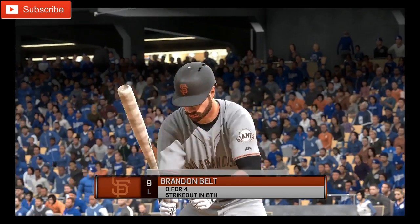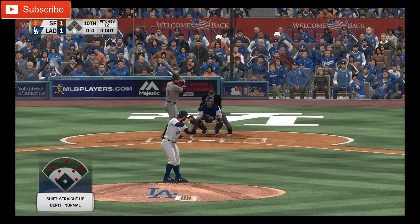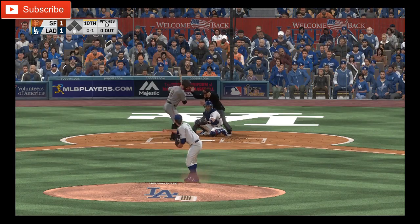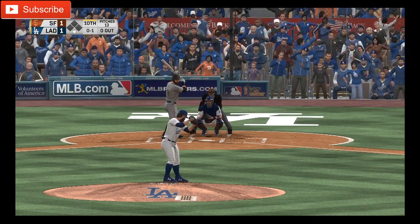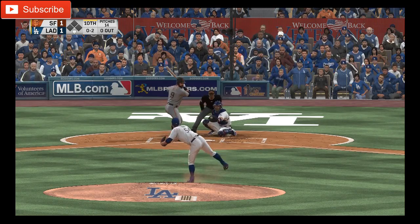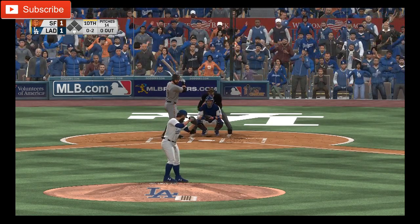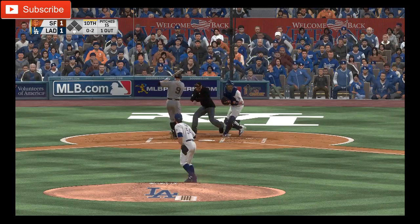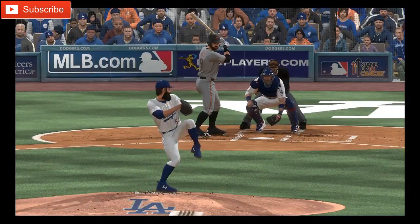Here's the first baseman, Brandon Belt. A hat trick already to his credit in this one, so he's looking to avoid the dreaded golden sombrero here. From the stretch, here's the pitch. A knee-high sinker, tough pitch, strike 1. On its way, the 0-1 pitch. Strike 2 at a pitch that catches the outside corner. 2-strike count. Here's the pitch. And he struck him out again. So that's the old sombrero there, partner. 4 strikeouts in the ballgame. Beautiful backdoor slider for the punch out right there, guys.